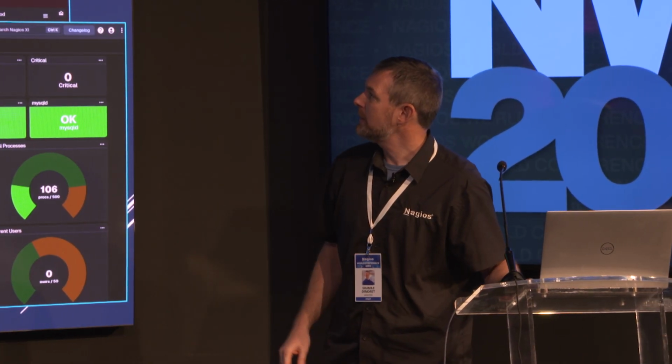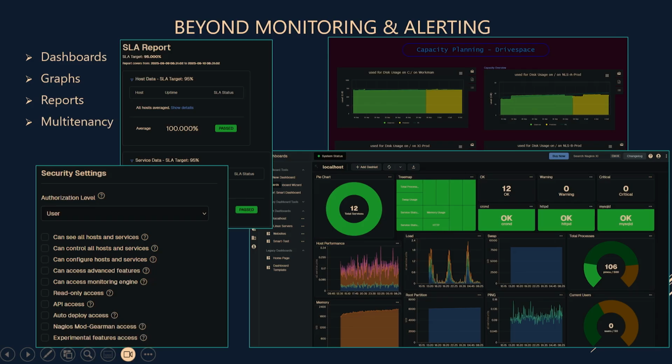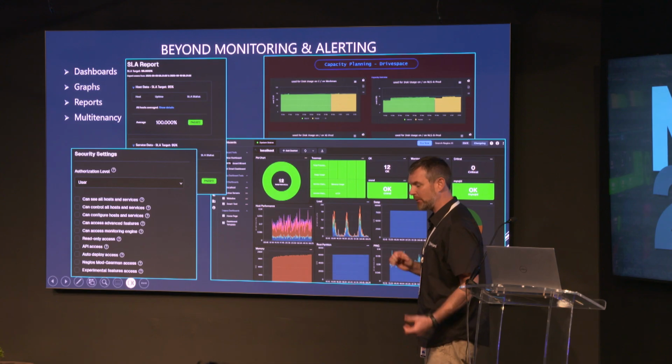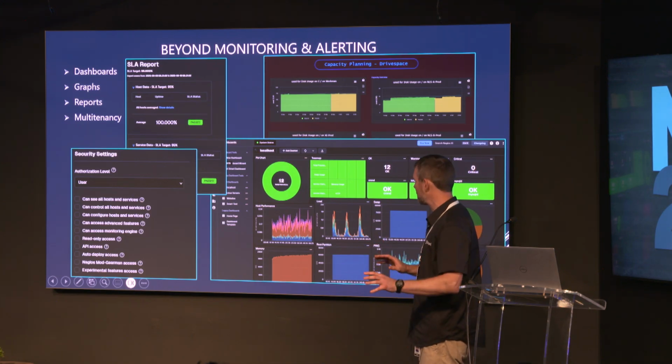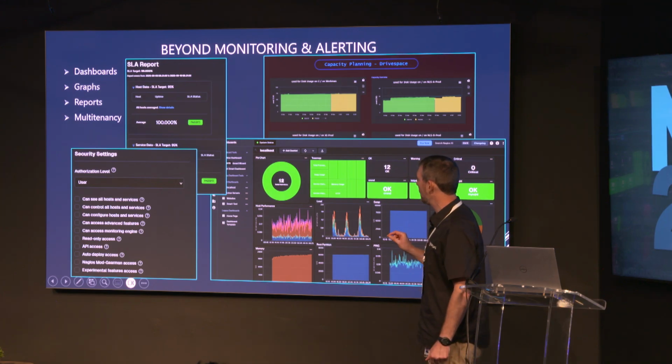So beyond the monitoring itself, XI makes what the core engine can do much more accessible, whether you've got a Linux background or not, although that always helps. But it also provides a lot more. XI itself, the acronym, is for Extended Insight. And that's a big part of what it gives you. It's not just making it easier to check all the things and get your emails and send SNMP traps when something happens. It's giving you a way to look at that data.